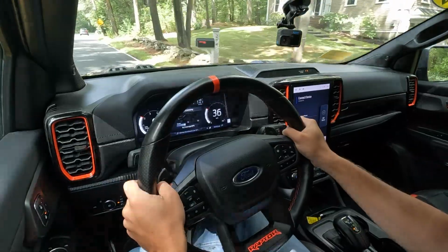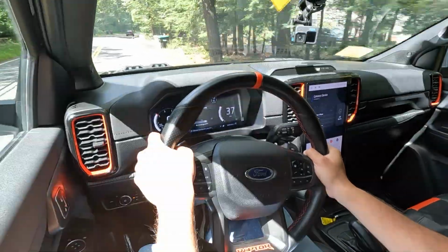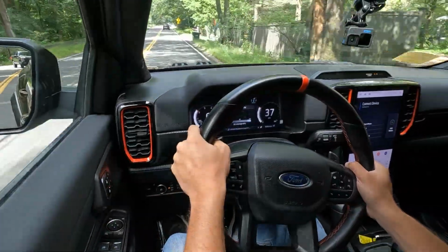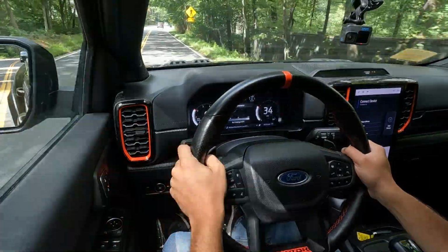I mean, sure, you might find some better features. You might find better capability. You might find better ground clearance. You might find a better looking pickup. But it comes back to its performance. You know, can a Turbo 4 really replicate what you have with a V6? To have a pickup truck that can do everything, it can go off-road. It can be fun to drive on pavement. Not a lot of pickup trucks can do that. Not a lot of pickup trucks can offer that. And to have all this under $60,000, that really puts the Ranger Raptor into a category of its own.